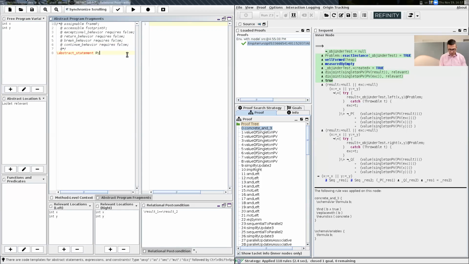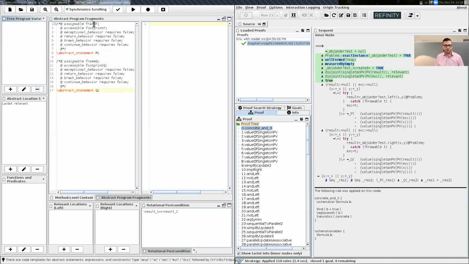So I have one abstract statement here working like a set, and now I define myself another one that I call Q. I adapt the names of these abstract location sets. And now, similarly to the broken variables that I had before, X and Y, I also need to declare these frame P, footprint P, and frame Q, footprint Q, which I do using this control down here.